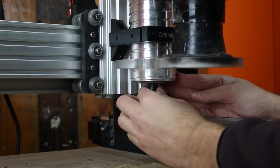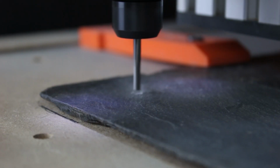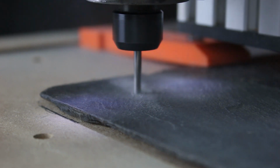We're going to switch to a 1/8 inch solid carbide cutting bit. Remember to re-zero your Z height. We need one hole in each corner to secure the plaque to the wall. Same speeds and feeds as before.